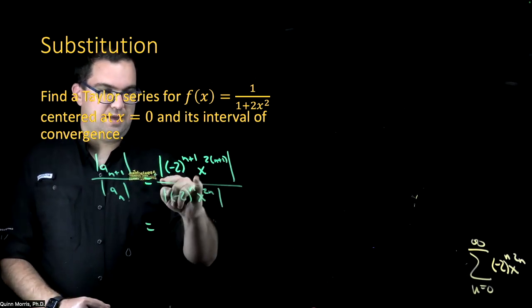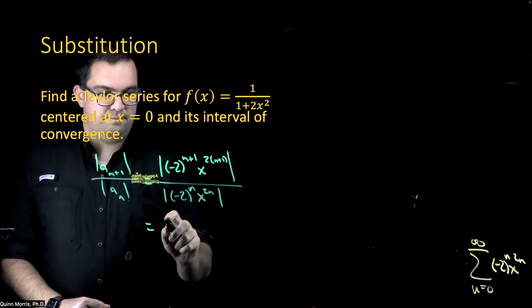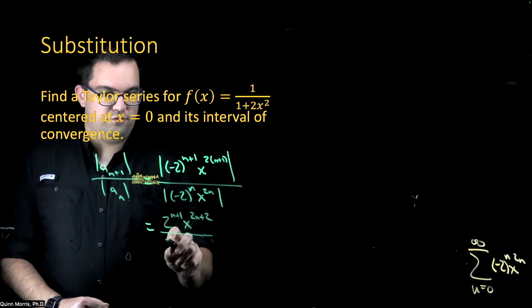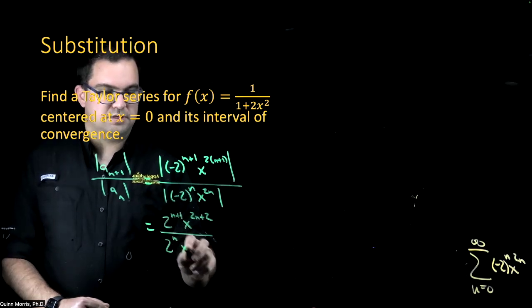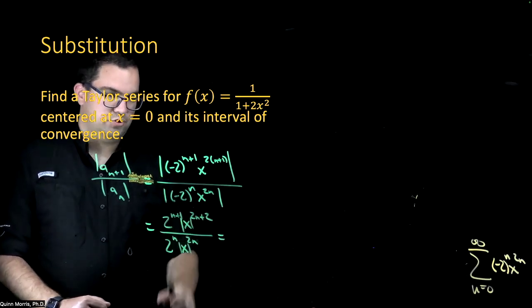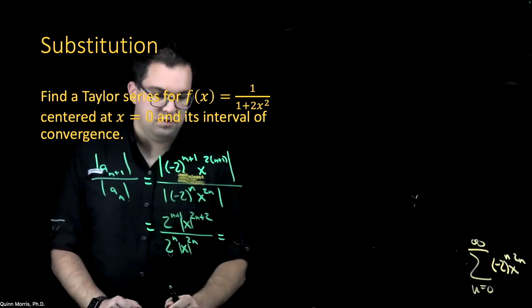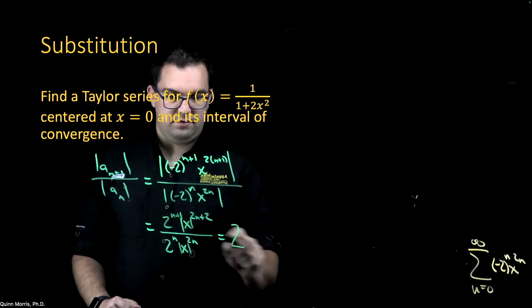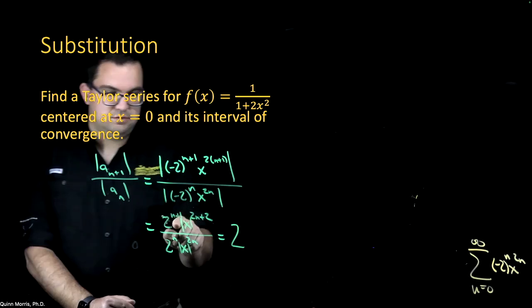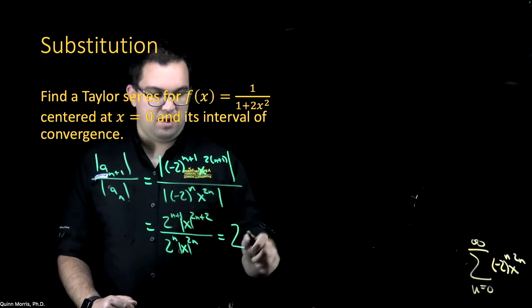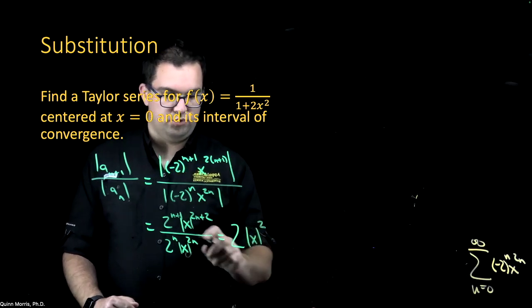So let's see. In absolute values, this is going to become a 2 to the n plus 1, and then an x to the 2n plus 2 over 2 to the n times x to the 2n. Sorry, and the x's should be in absolute values. The 2's I've taken the absolute values of. And so let's see, what do I end up with? I end up with a 2 that's left in the numerator. So all that'll cancel is 2 to the n will cancel in both. We're left with a 2 to the first here. And then here I'll be left with an absolute value of x to the 2 in the numerator.